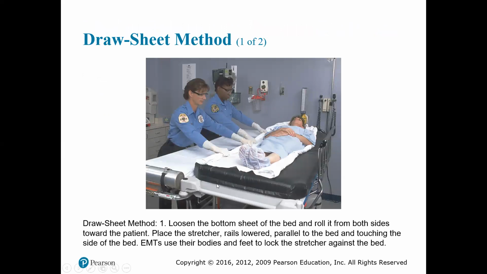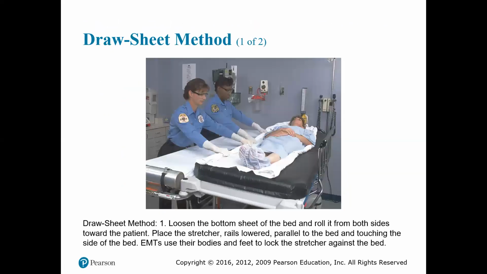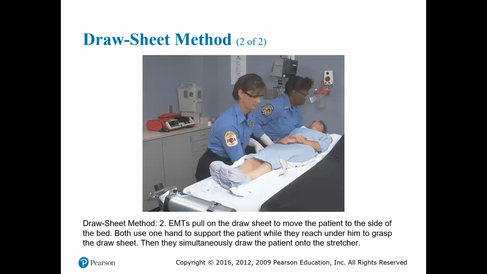This is how we would move a person from a stretcher. I think they're moving from the hospital bed to the stretcher in this picture. But we can just slide them right across. So you roll up the sheet. You should have at least 4 people on this move right here. There should be somebody on the right side to grab as well. And they're going to lift up just a little bit, and you're just going to slide them right on over. And this one here, it looks like they actually reached under her legs.